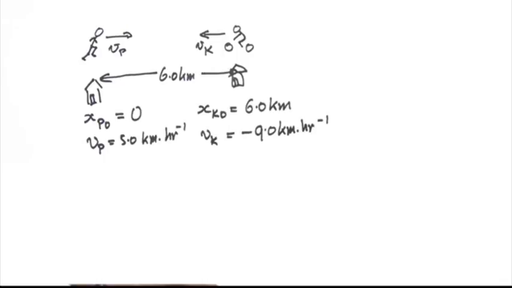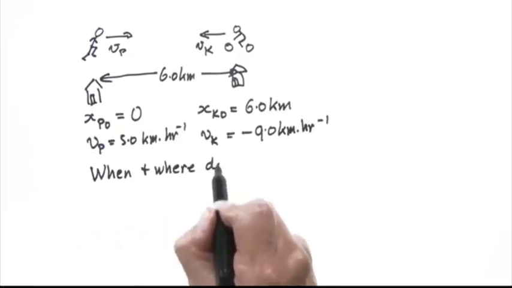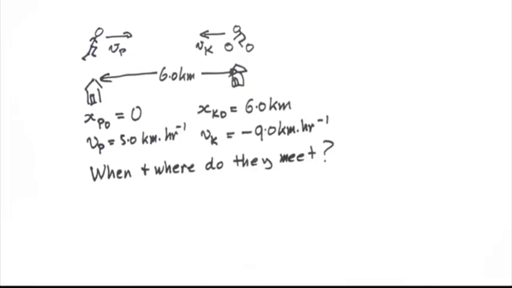Well, you've guessed the question. When and where do they meet? Let's do this formally, noting all the steps. Maybe you can do this one quickly in your head, but it's good to get practice in showing all the steps so that you can still do this logically when all the problems get trickier.